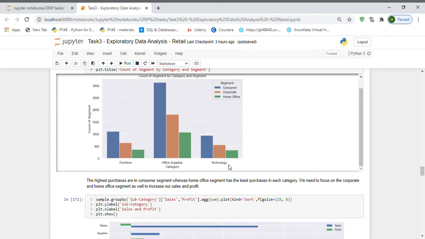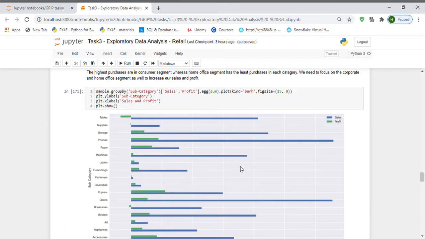We have to focus on the home office and corporate segments as well, because in each of the categories the consumer segment is having high values, which is good, but we also have to focus on these two segments, the corporate and home office, in each of the categories, to increase the sales and profit.